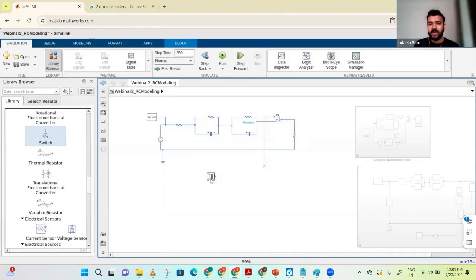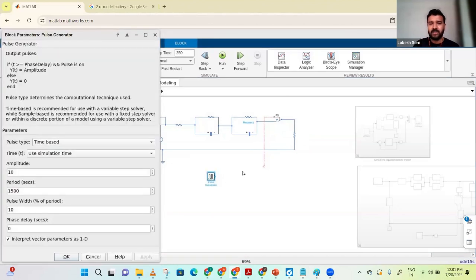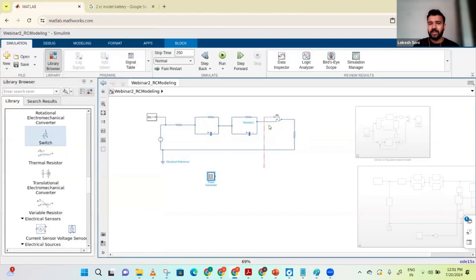Sorry, my bad, one correction. This pulse generator is just to trigger the switch. The current will be decided based on the resistance value we have. Since I very regularly use this pulse generator for deciding the current, I said that. So amplitude one is fine to trigger this circuit.